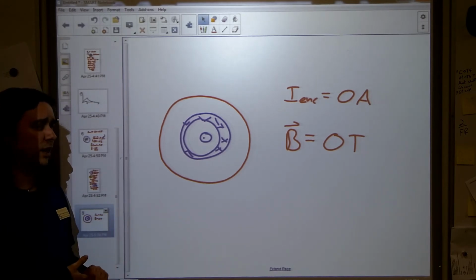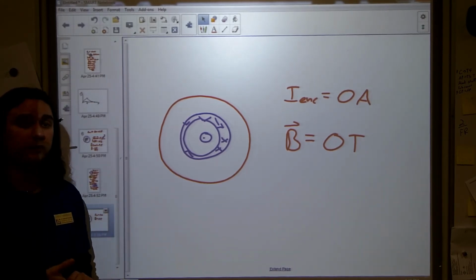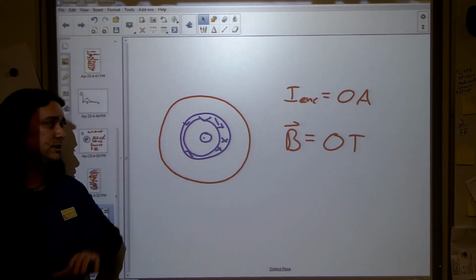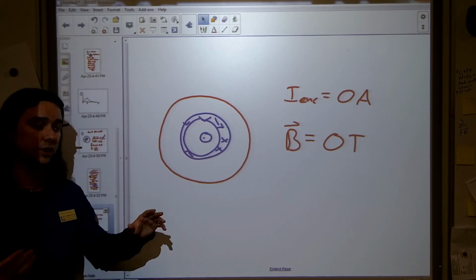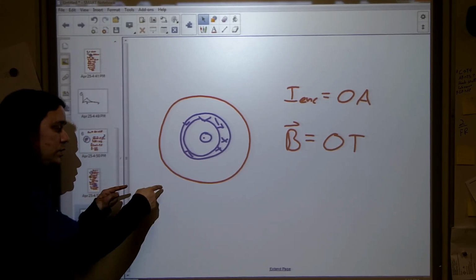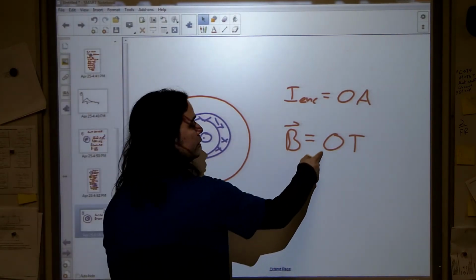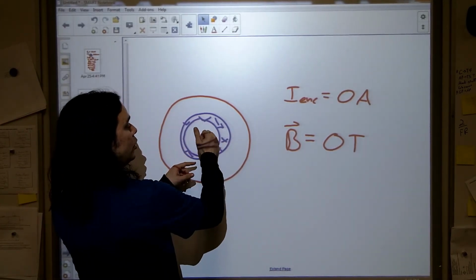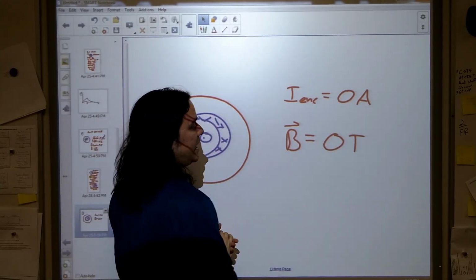I'm going to mention this, but we're not actually going to develop it much more, at least in this video or anything else that I know of right offhand, but if we get some extra time. This is actually the same mechanism that GFCI outlets work on. So the electrical sockets that you hit reset and test on, they're designed to save lives, and they actually rely on the fact that as long as the same amount of current is coming out as going in, then you end up with no net magnetic field.